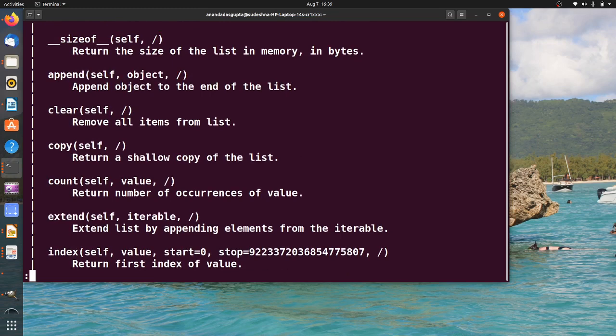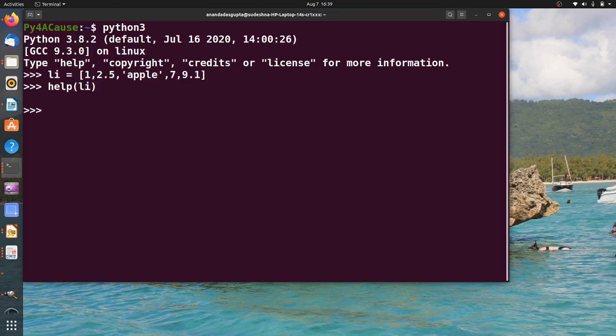Append, there is really nothing to talk about any longer. We already know what it does. So we will start with clear. And of course, I don't remember all these by heart, so I will have to perhaps look up the help several times during this video. But first, we need to get out of the help before we can use these methods. The way to get out of help is Q. So I hit the Q and I'm out of the help. Now I can use the various methods that we saw, on the list li. So the very first one, clear.